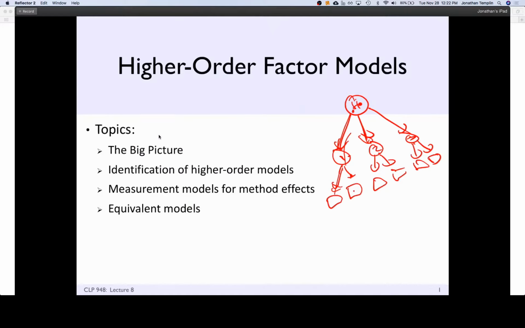So really, what we're trying to do is look at what type of... If you think about this poor drawing I had here, if you look at one of the lower order factors, that is your measurement model, right? You'd say these items all measure this factor. In a higher order factor model, the higher order factor is being measured by each of the lower order factors themselves. So they're effectively the data for this higher order thing.